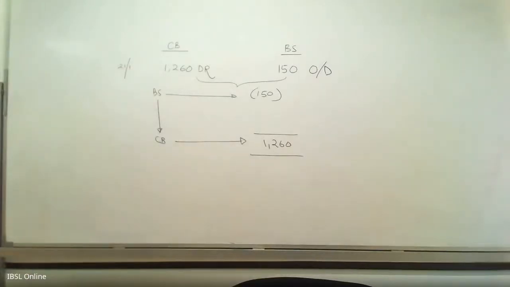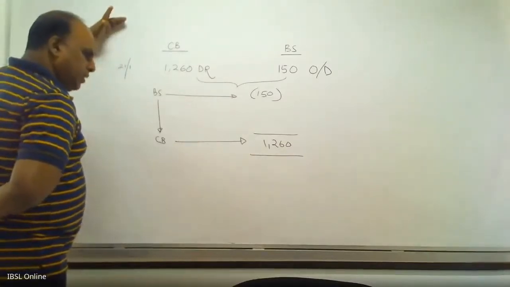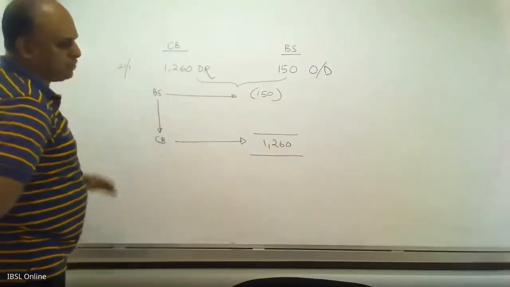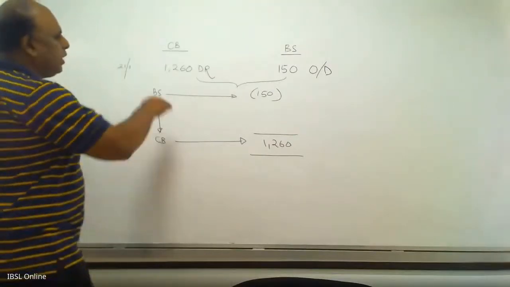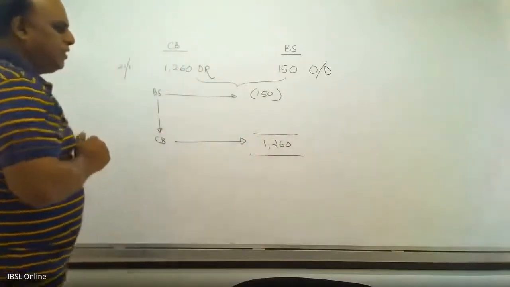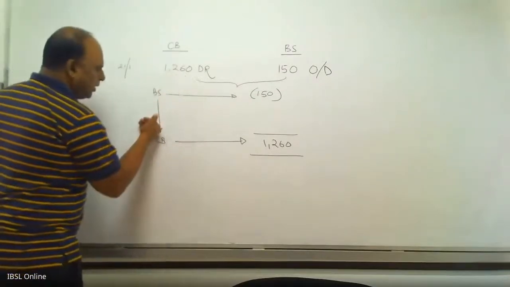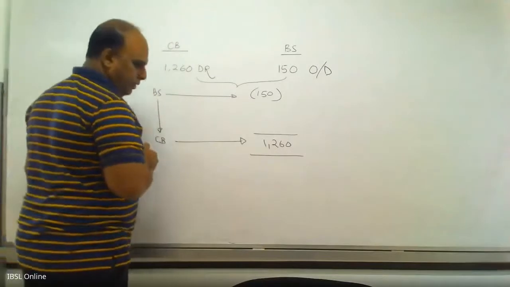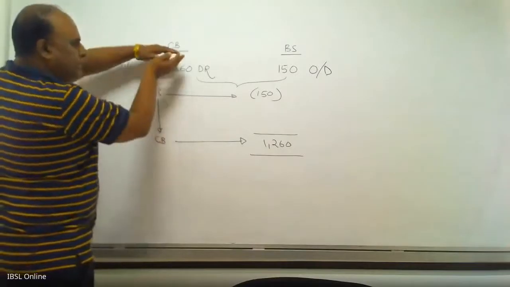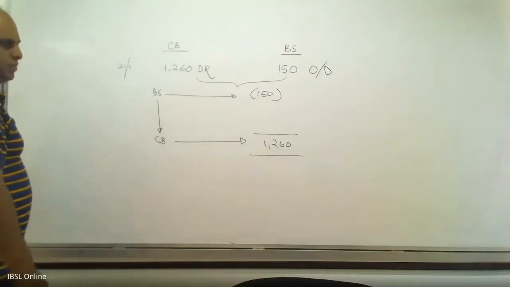Now what does that mean? I have given a check prior to 21st, but those checks are just coming and getting presented only after 21st. So if you are doing a reconciliation as of 21st, you obviously know that the checks that I have already issued and getting presented subsequently will have an impact. So I need to take those checks and adjust it to the 21st.